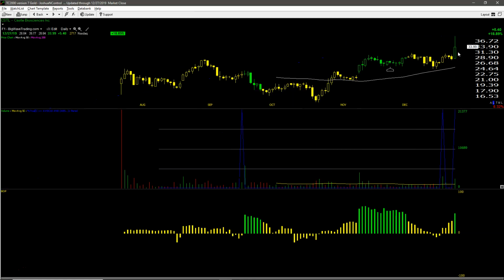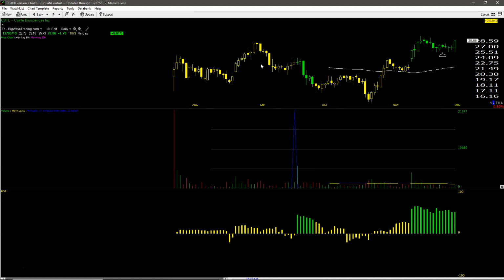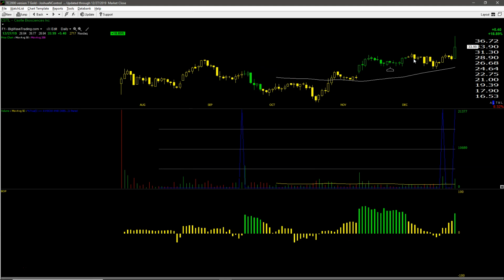So CSTL, nice move higher. This was the long signal here. This is what the entry signal looked like. Candle over candle, heavier volume, strong green bop. Even though it did fall, it still was in this upper range area. Recent IPO, biotech, boom, good to go. CSTL was kind of choppy here, but overall, still fine.